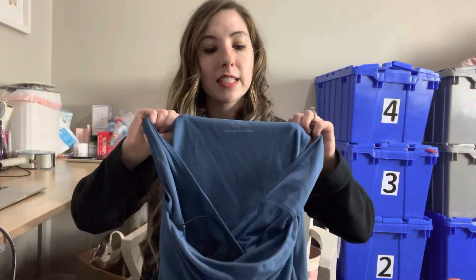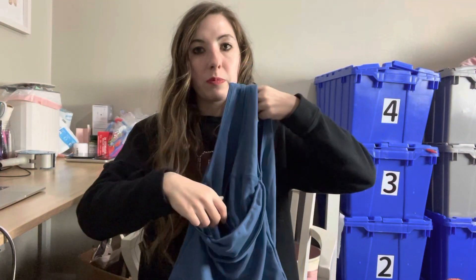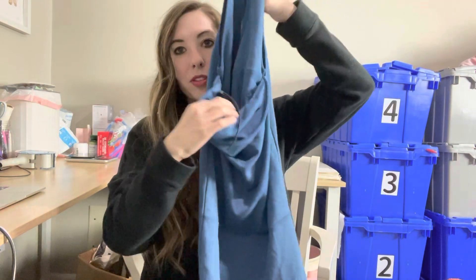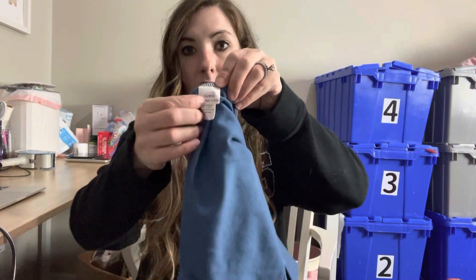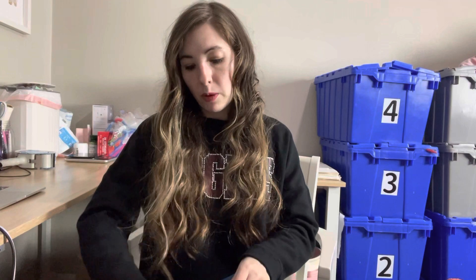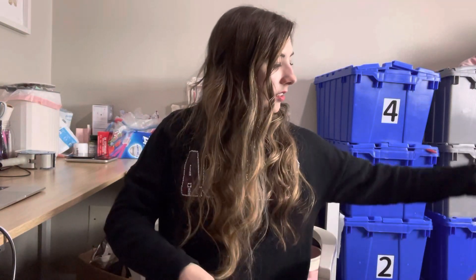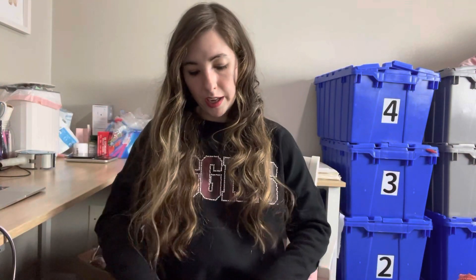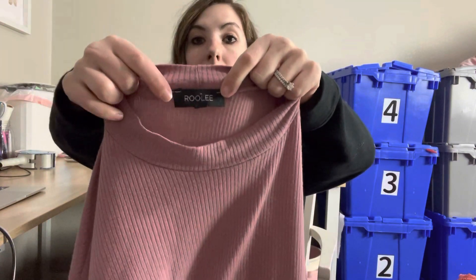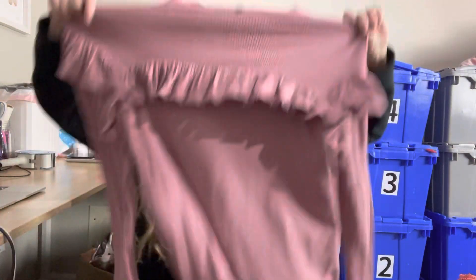This is Lalaboo, size full — a new-to-me brand. It's kind of like a kangaroo pouch to hold your kid. This one was made in 2016, a little older — some sell better than others. The men's Lalaboo seems to sell a little better than the women's, but the one I currently have listed has gotten a lot of attention on Mercari. This brand has a 100% sell-through rate for me in an excited small — it doesn't sell for a lot but sells quickly.